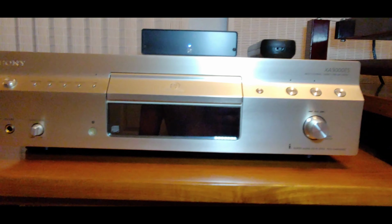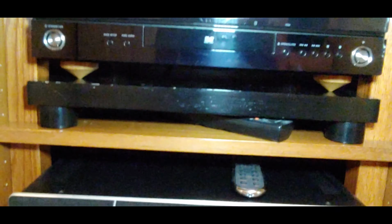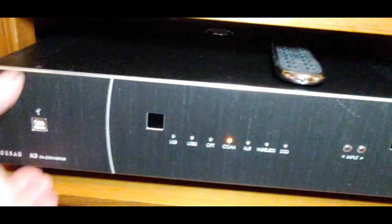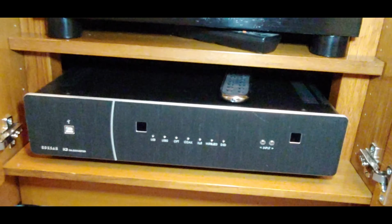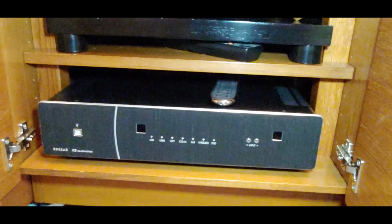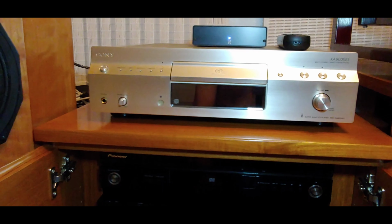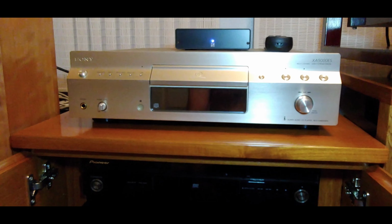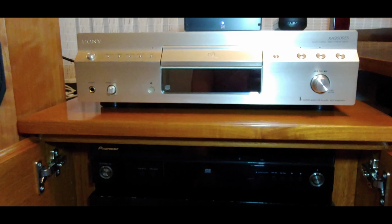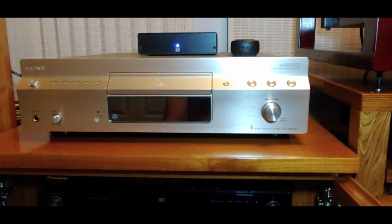Now I've got the Sony. So what I've done is I've connected the Sony directly to the Roxanne for playing CD only. So this DAC doesn't play SACD through it, and the DAC that's in this SACD player is wonderful anyway. So for playing CD, I turn on the Roxanne, and for playing SACD, I just play it direct to the amp through that player.